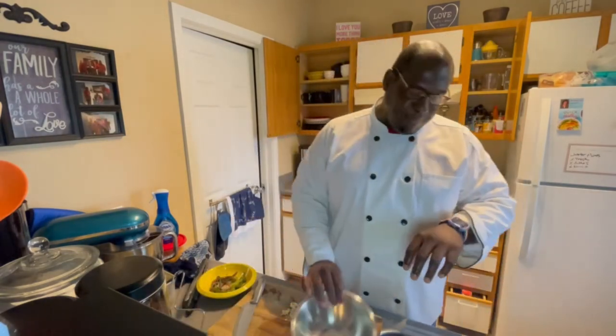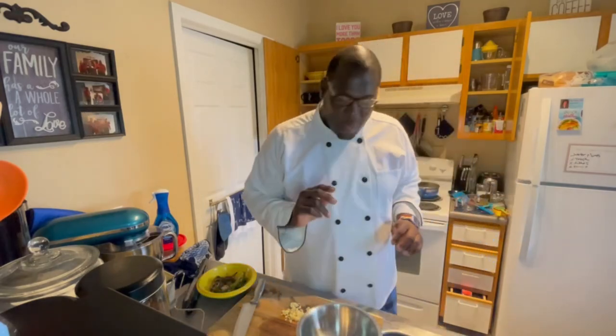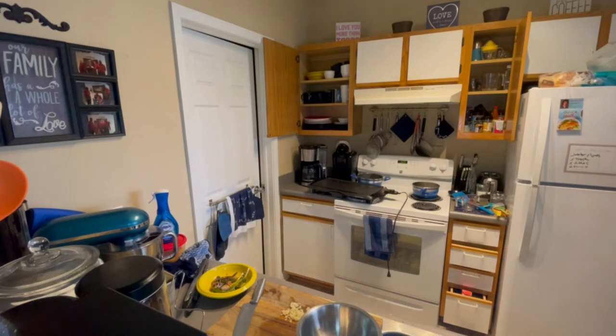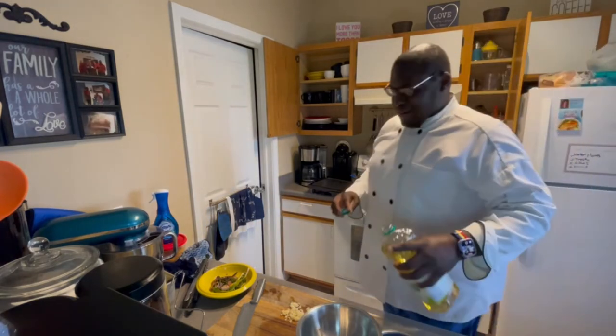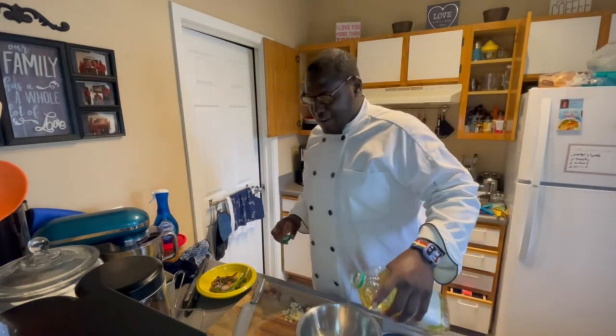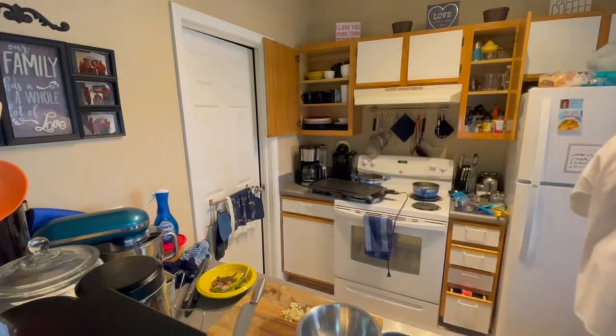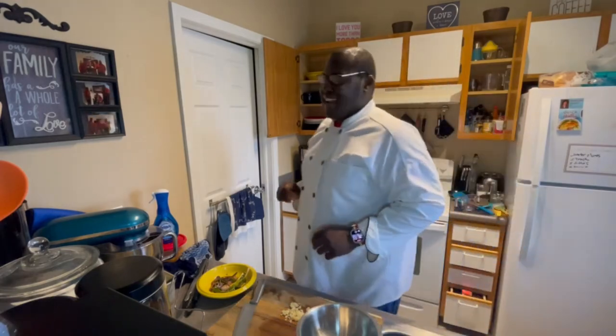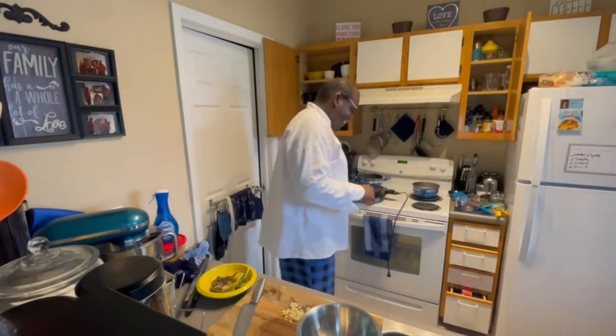So in my bowl here, we're gonna add some oil, some seasoning, some butter. All right, so I add a little canola oil. You can add any oil you want, vegetable oil, olive oil. I'm gonna have to get some olive oil when I go to the store next time.